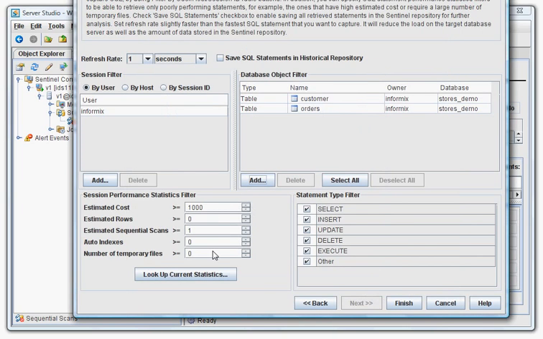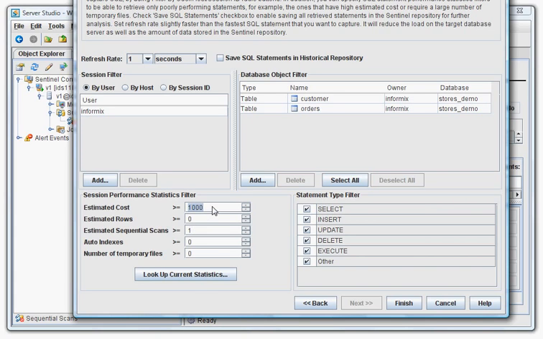Then down here I've said, well, I want to only record statements that involve sequential scanning, so I've got sequential scans greater than or equal to 1. That value can be more than 1 if you're sequentially scanning more than one table and then joining results in the one SQL statement.